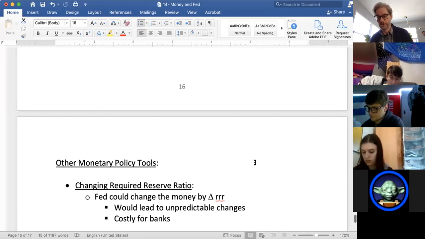Listen, if you don't think that banks are good at keeping excess reserves to zero, just pay attention to this. I don't know if any of you like to read the newspaper or follow the news. Pay attention to the next time you hear that somebody robbed a bank, how much money they got away with, right? It's always hilarious to me that there are still people out there robbing banks, not realizing that there's very little money in banks, right? Banks do a very, very good job of keeping the amount of money that's actually there to an absolute minimum, because any money that's just sitting around is not making money, right?